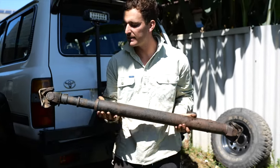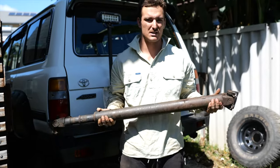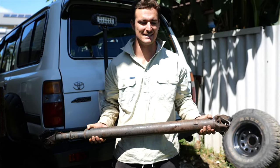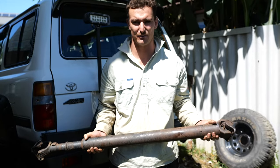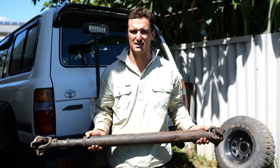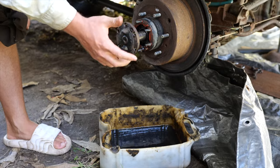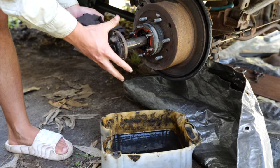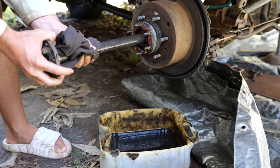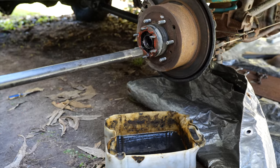We had to take this out anyway, but we're gonna get that redone and rebuilt. The guys up at Pinnacle are gonna do that because I've got absolutely no idea what to do in regards to fixing that. So those guys are gonna take care of that for us. But yeah, that's one step closer to getting this diff apart. We just had to remove some collets out of there, loosen them out, get them out of the way and free up this. It took a little bit of going, but this is the axle. Keeps going, doesn't it? There it is.